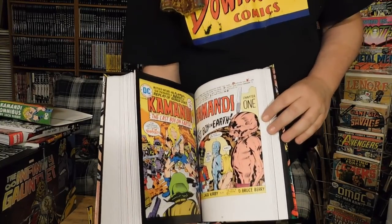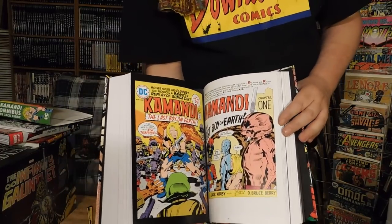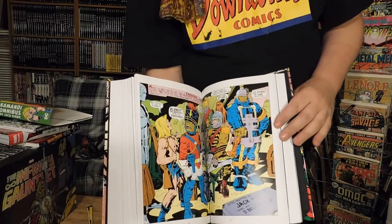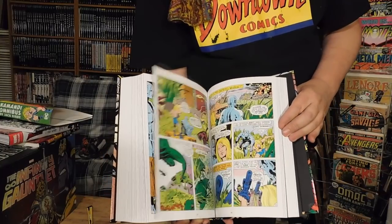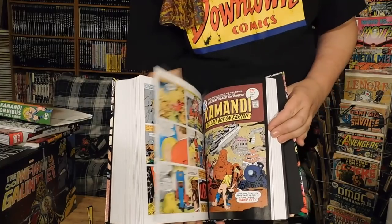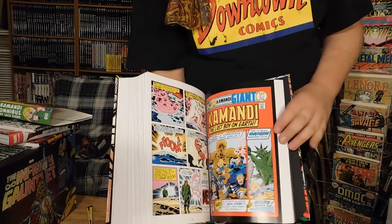A lot of people, when they first start reading comics, may see Kirby and say, oh God, I hate his style, you know, very blocky, blah, blah, blah. But that's people who truly don't understand what Kirby is all about. Kirby is the consummate storyteller. He's chock-a-block with the action, and it just never ends. Every panel is a study in cinematic storytelling.